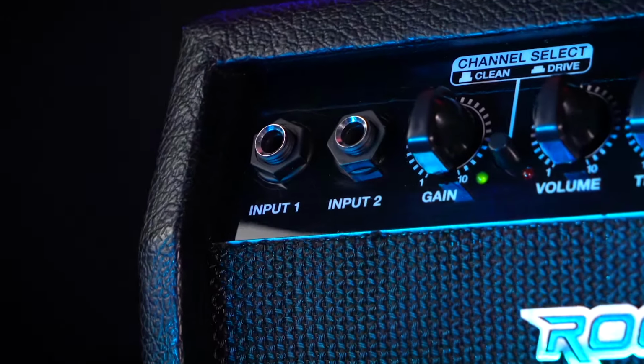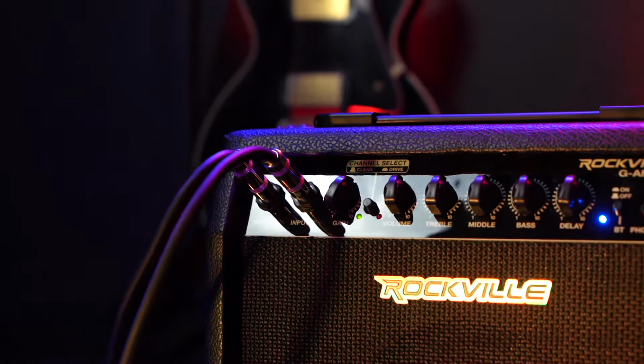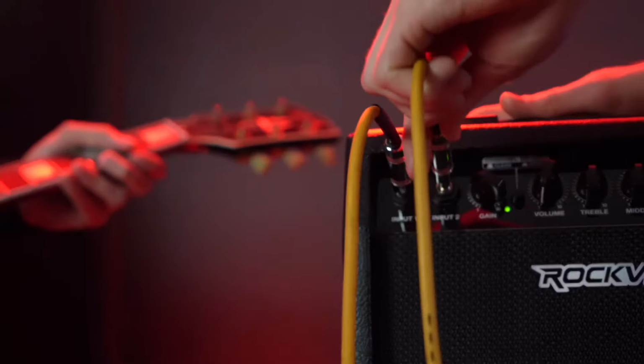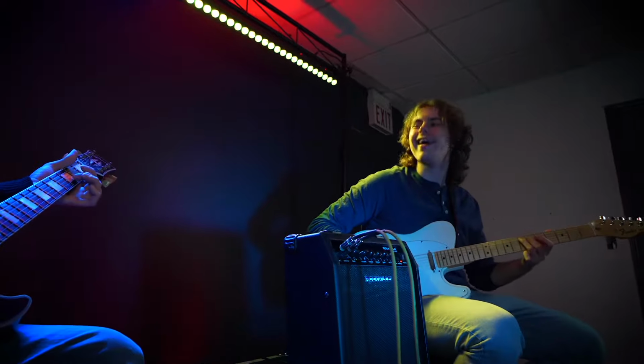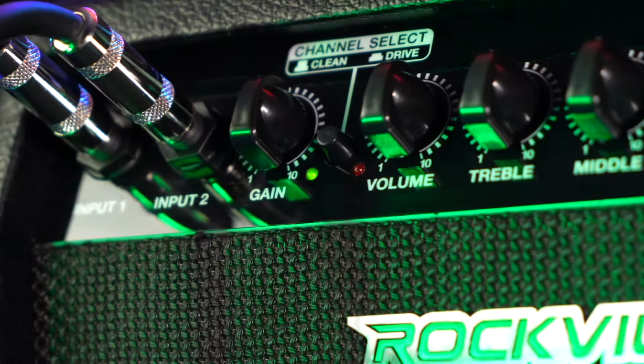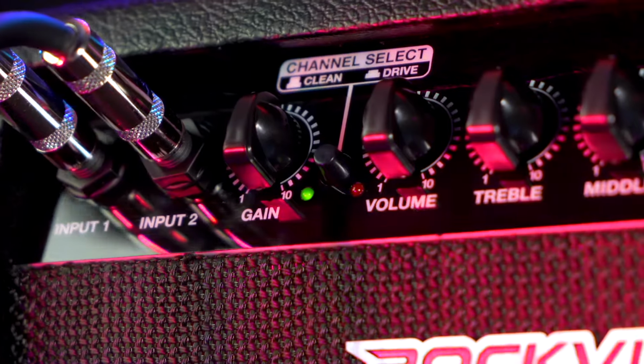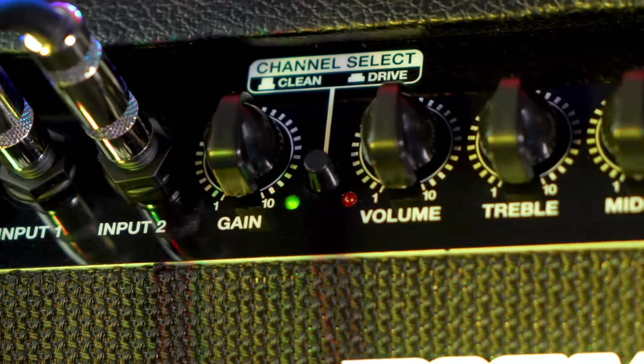There are two guitar inputs so that you can plug two guitars into the amp and play them at the same time. This is great if you need to practice with a bandmate, or if you and someone else are performing live and need to share an amp at a small venue. This will also work if you want to plug in a guitar and a keyboard, or a guitar and a bass. Next to the two quarter inch inputs is the gain knob to set the level of the amp.